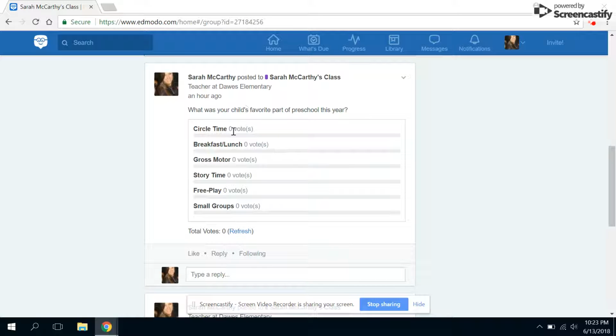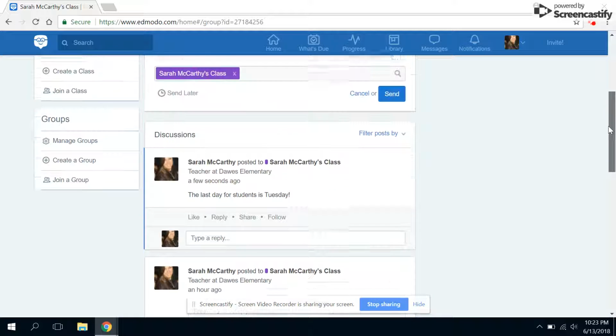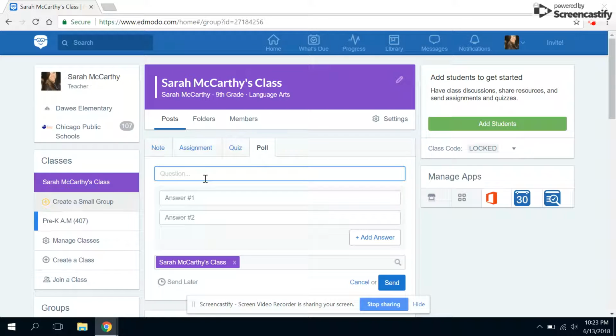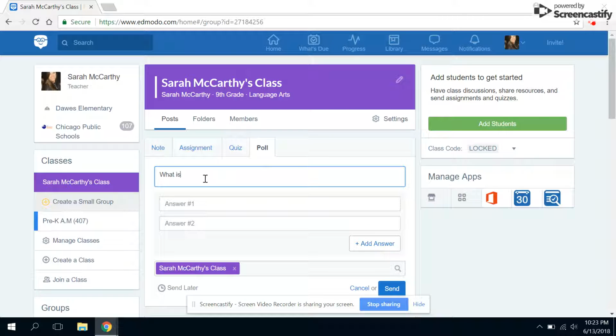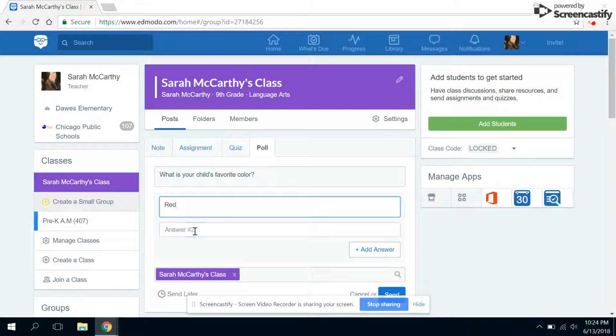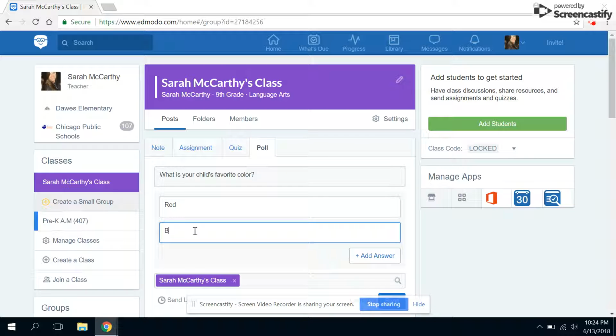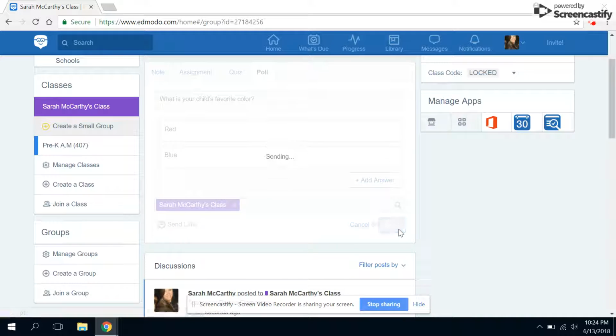The parents could pick if it was circle time, breakfast and lunch, gross motor, story time, free play, or small groups. Some other ones you could do, for example, if you want to find out more about their students: what is your child's favorite color? And you can do red, blue, etc. And then you can send.